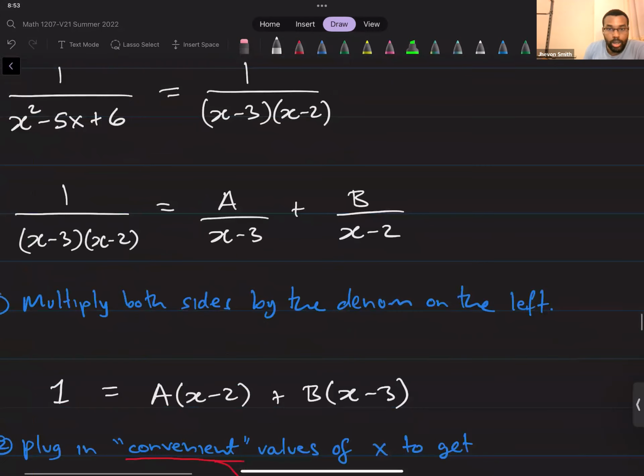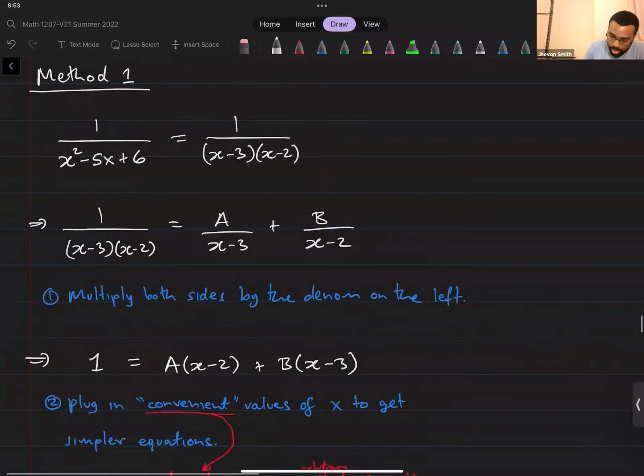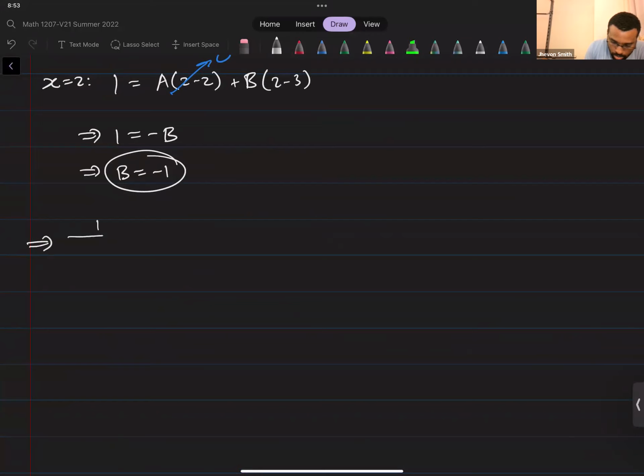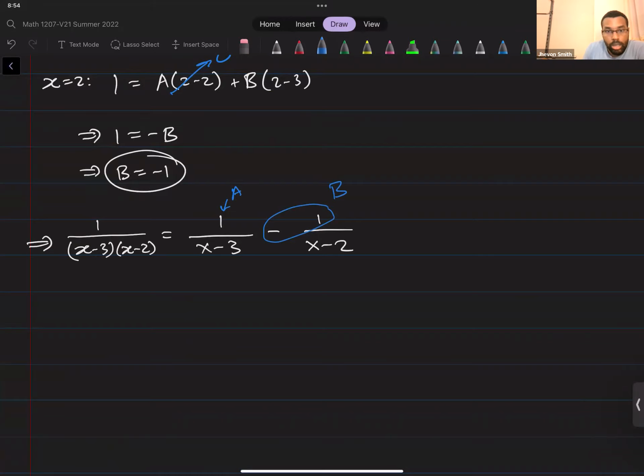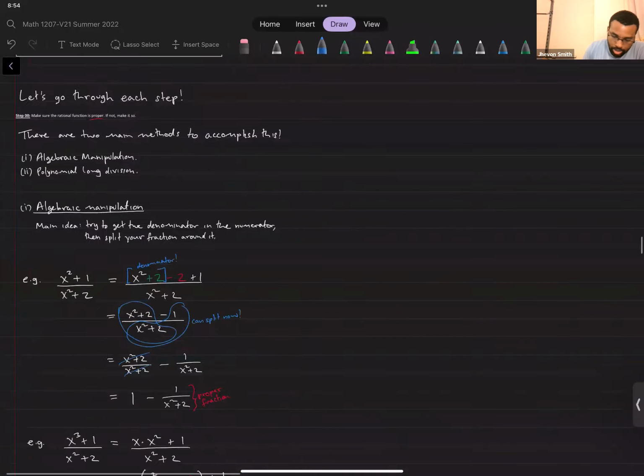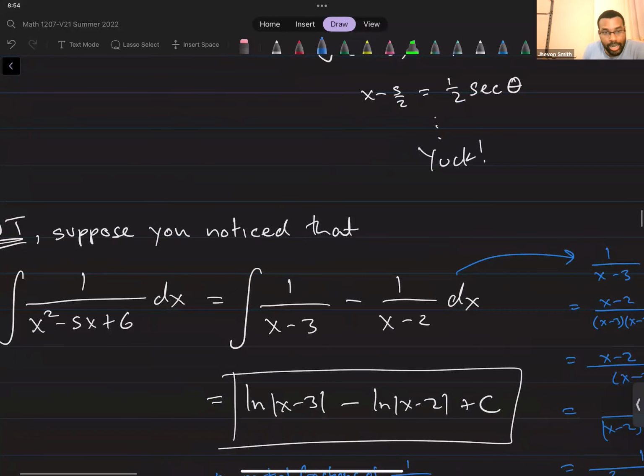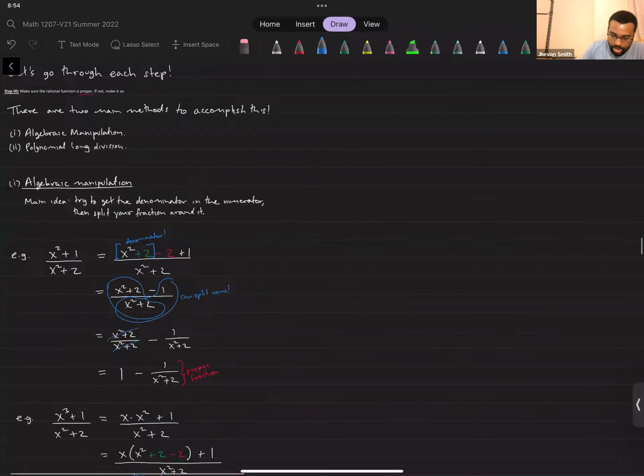I can go back to my original, which is supposed to be a over x minus 3 plus b over x minus 2. So this is your a, and this is your b. And so what I told you in the beginning of all this, that this guy is actually equal to that guy, this is how you could discover that. Factor the denominator of the guy on the left, break it up into a over x minus 3 plus b over x minus 2, multiply both sides by the denominator on the left, plug in convenient values for x, eliminate the a, solve for the b, eliminate the b, solve for the a, and you actually get what those numbers are.